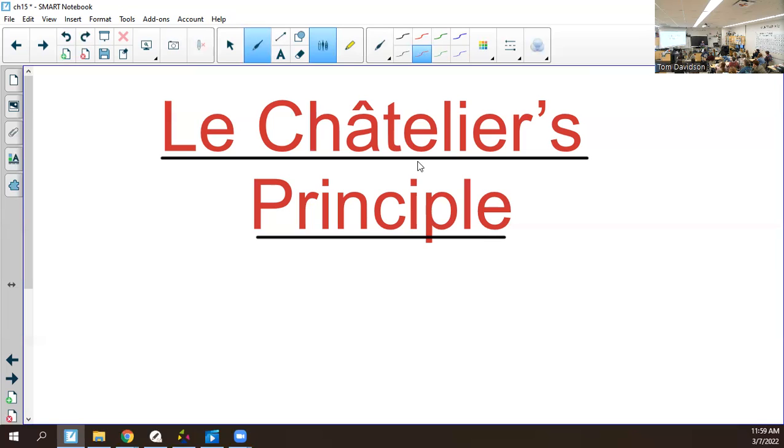Now, tell your partner why one of these is on a block. Okay, good. I heard it in the front row. It's to show that equilibrium does not mean equal amounts of water. It means the amount of water is not changing on either side. Are we okay with that? Okay, this is the basic introduction to Le Chatelier's principle. If you stress the system, it will oppose every single stress you apply to it. Now, there's more notes to go with this, but as we go through this, think about this simple demonstration.